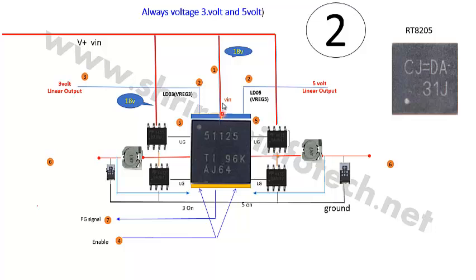As soon as the VIN pin gets the 18 volt power, this chip immediately releases two voltages, 3 volt and 5 volt. It's called the linear voltage, from the VREG3 pin and VREG5 pin. 3 volt and 5 volt are the outputs. Now if this 3 volt and 5 volt are not coming from the chip, that means either the chip may be faulty or some output is loading the power.